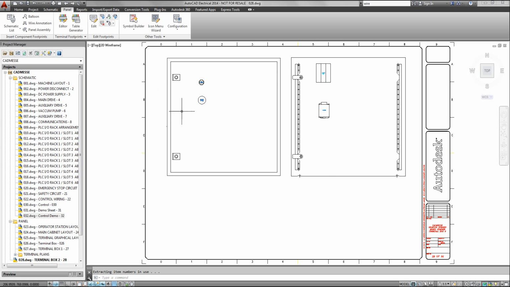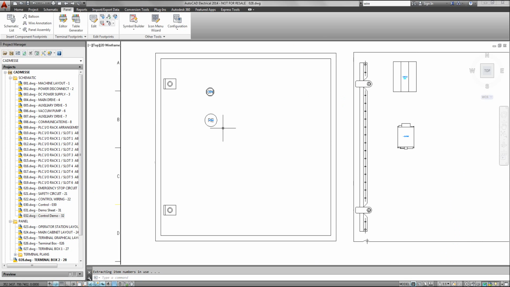So just to start tidying this up a bit, I'm going to line up my push buttons. I can right click over the component and hit align. I want to align them vertically, so I hit V for vertical, and I just select the components that I want to align to. That brings it in line with the other one.